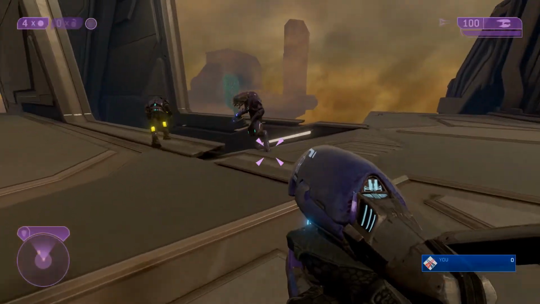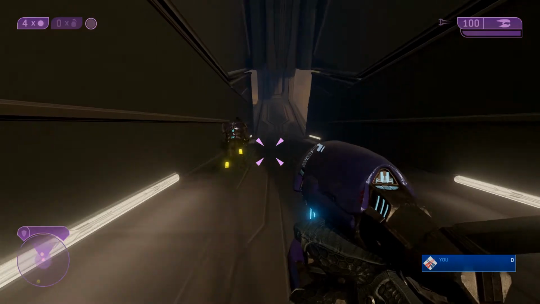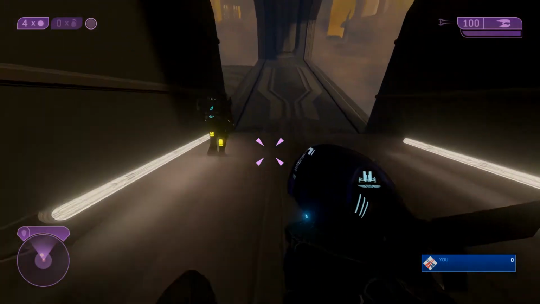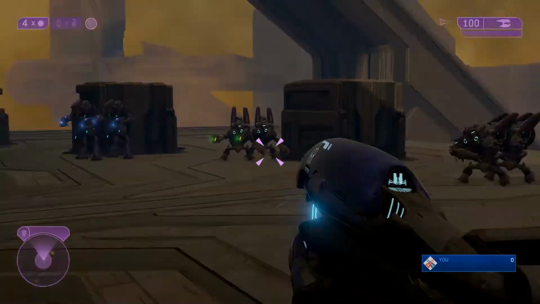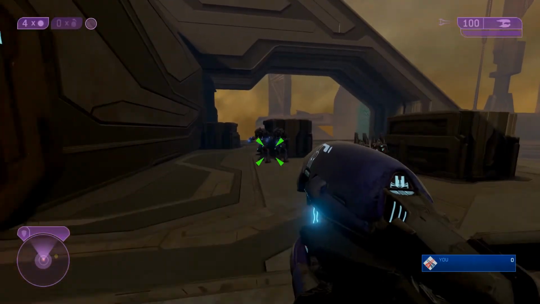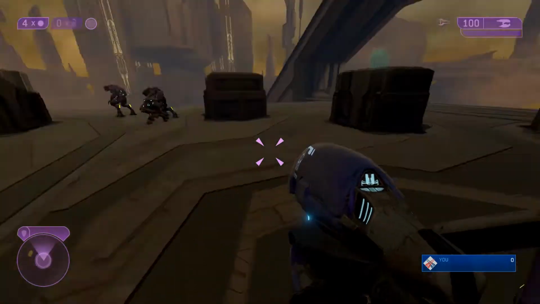This is the modded version of the mission The Arbiter, and you'll see the changes that I've made almost immediately when you reach the bottom of this ramp. We have double the number of grunts and one more elite. These elites dual wield plasma rifles, and the beam rifle guy is now over here.